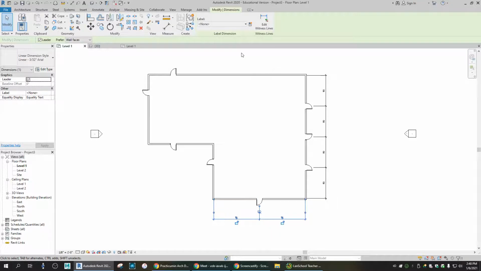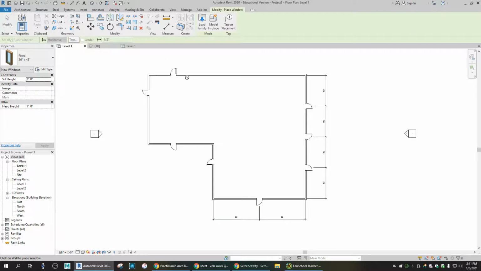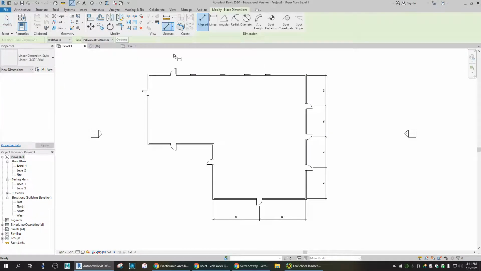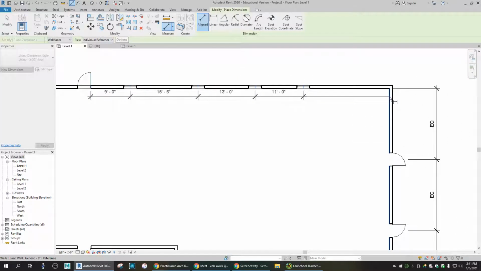Okay, so real simple to do, real easy. But let's say I had some other components here. I got 4 windows like that, obviously not spaced out very well, but there's no need to have them spaced out because I can do this real easily by selecting, I'm going to choose the edge of this door, center of this window, of each window actually, and then to the wall face here.